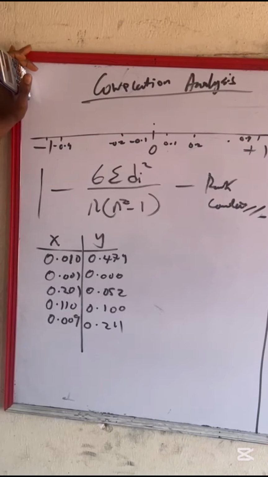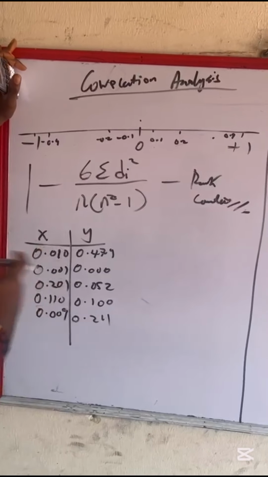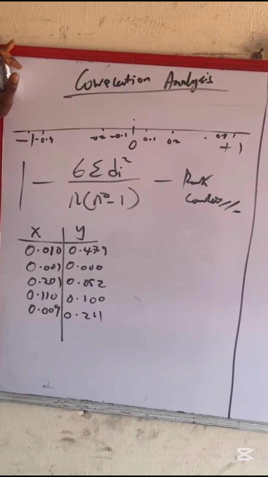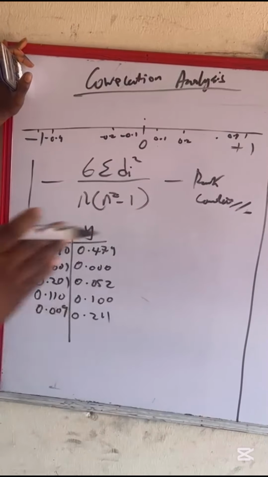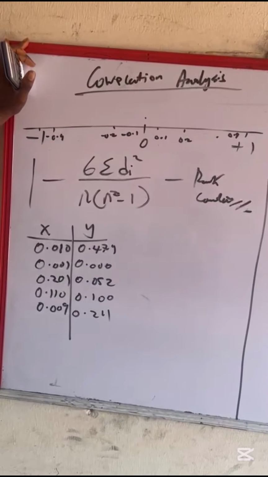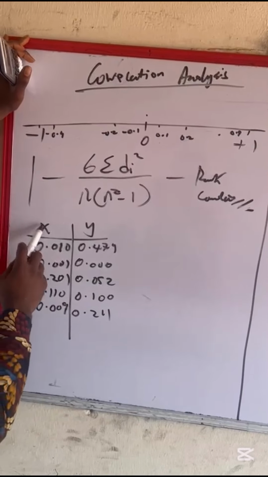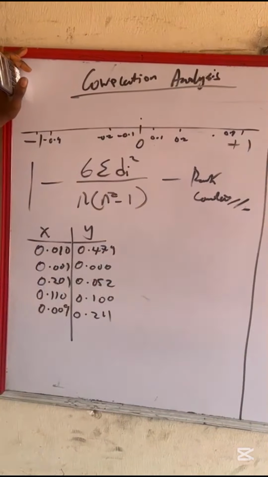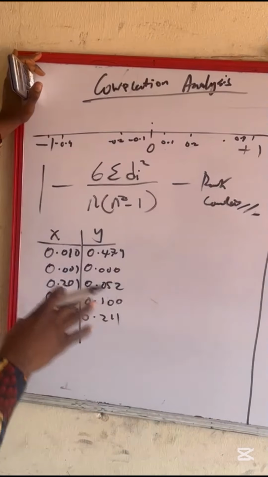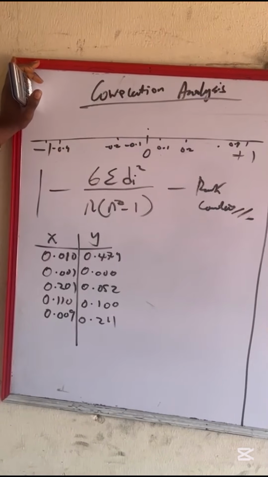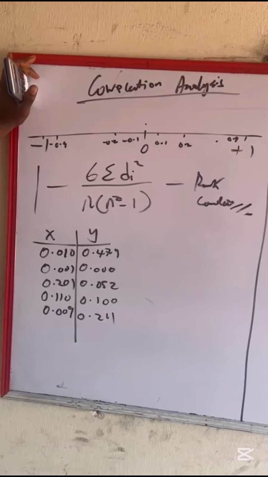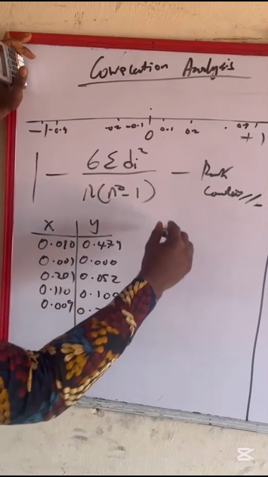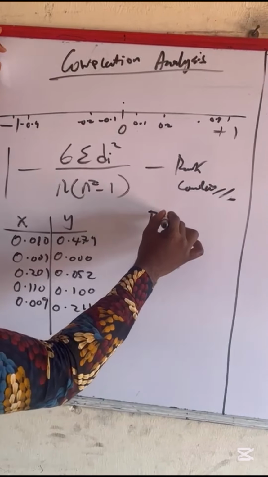All right, here what we are going to do normally is to rank it. The highest value comes first, followed by the next highest value till the last value. So let's rank this and rank that. Remember that this is not the normal thing that we used to do, just a whole number. This one has decimal places, and this one is 3 decimal places. Let's first of all rank x.